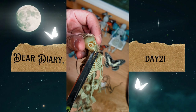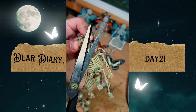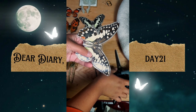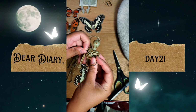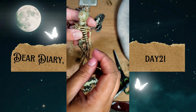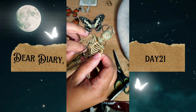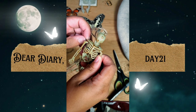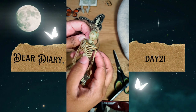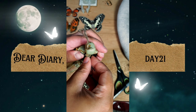So for these Dollar Tree ones that were a little janky, I'm just giving them some TLC and cutting off any of the sharp plastic that's sticking off of them. And then we're repeating the exact same steps as the large ones: punching the holes, threading the twist tie, getting it even, a nice little twist, press the twist tie down, and we're done. We're fabulous. I will say that for the smaller skeletons, I used smaller paper wings, and just think about proportion. If you want to put the large wings on the tiny bodies and the tiny wings on the large bodies, you totally can. That's definitely a vibe, but that's not the vibe I went for today.